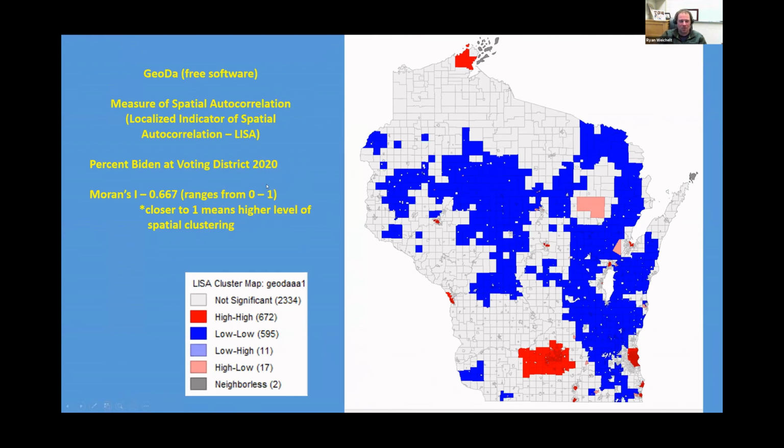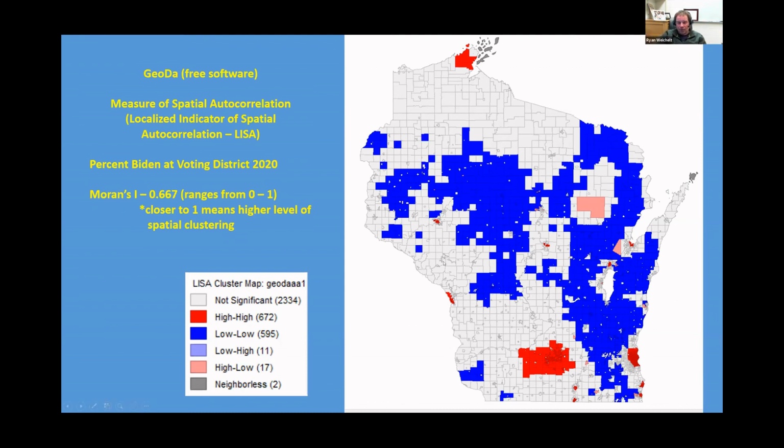But needless to say, one way we can look at this is to talk about the idea of spatial autocorrelation. The first law of geography is that everything's similar, but things that are closer together are more similar than things far apart. Spatial autocorrelation takes that into consideration, and we can then use that software to map clusterings.